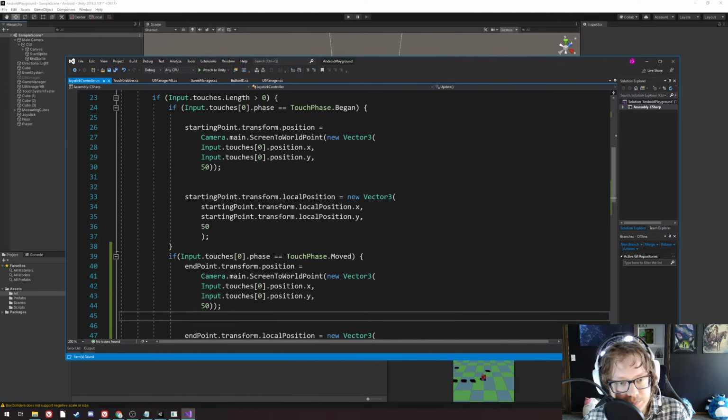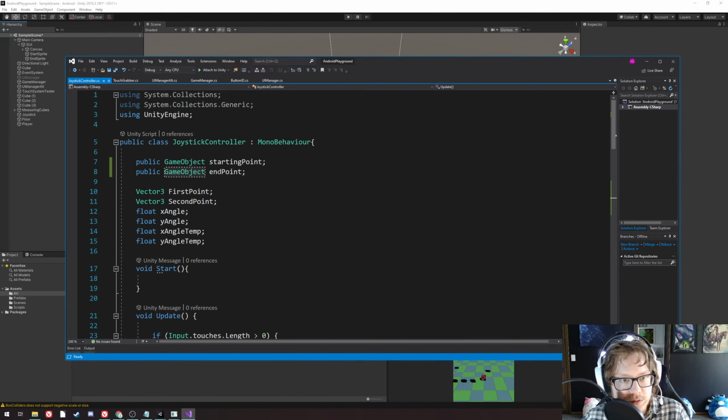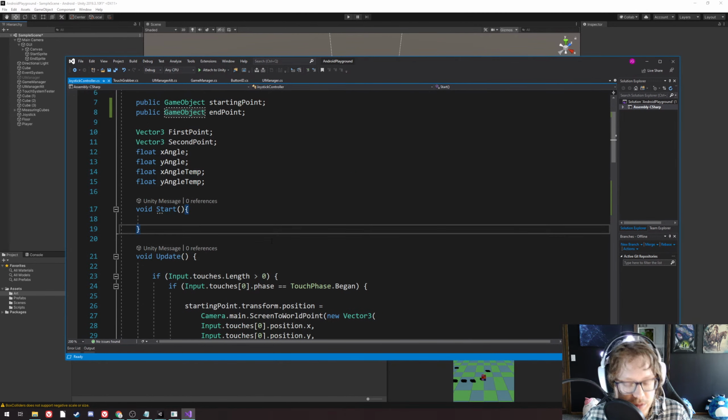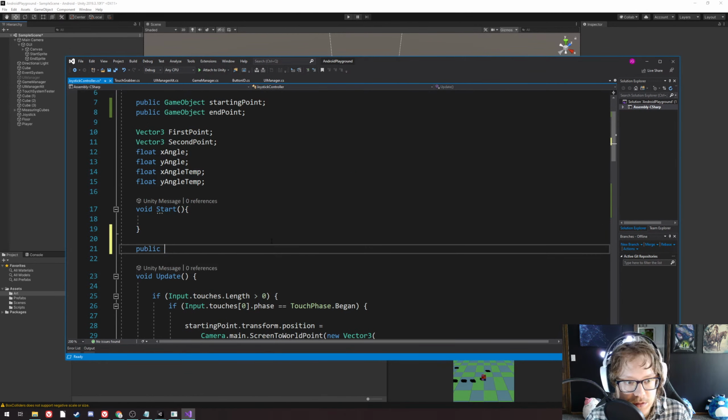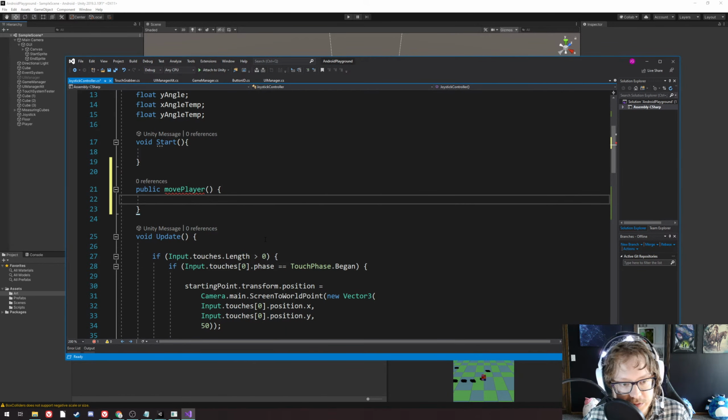Now to do that, I have to find the vector between the two points, the start point and the end point. So let me write a method for that so it's not too crowded. In the update here, we'll call that move player, and this would probably be a script attached to the player instead of attached to this joystick controller thing, but you could put it here too, it doesn't matter.